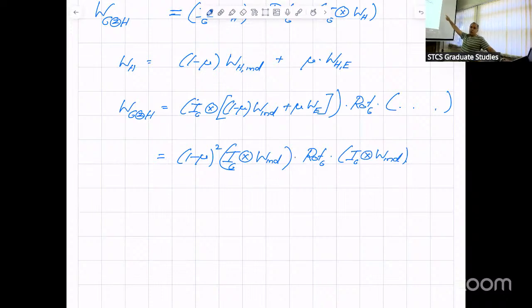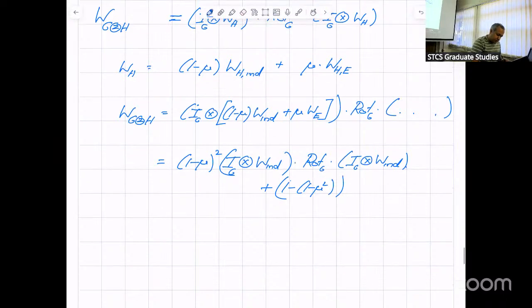And then there will be a whole bunch of other terms. Each of them is bounded with this one. All I want to claim, this is just 1 minus mu square, something into some matrix, which is say V E, where norm of V E is at most 1. You can check it out by whatever we said before. How does norm behave under tensor product? It will be the product of the norms, if we know how tensor product behaves. Therefore, it will very neatly just turn out to be this for some.